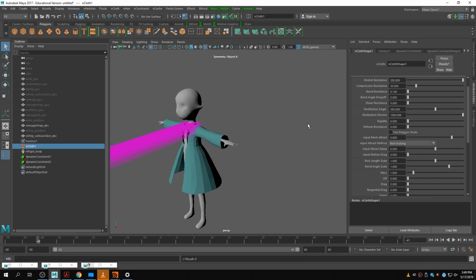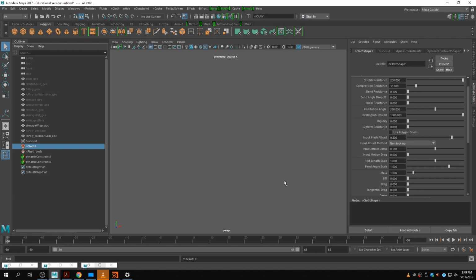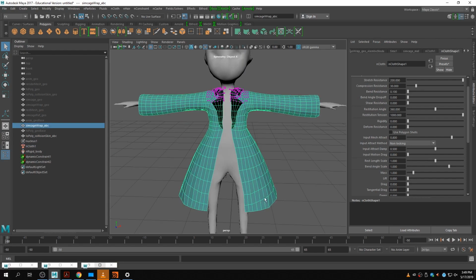You never want to put it at 100%. And then we're going to paint out the bottom of the jacket so that it's not following the wrap at all, and that will get most of the dynamics and the movement that we want, but then the sleeves are going to follow it a little bit better. And the maps you can constantly change and update, so you can't only do them once, they're built in. So we'll go back to T-pose. Again, that's the easiest place to do these sorts of things.